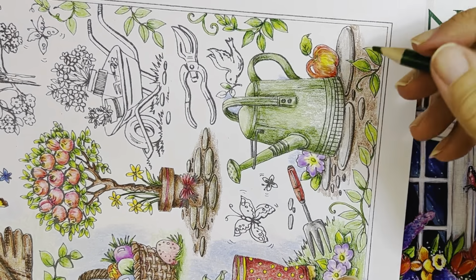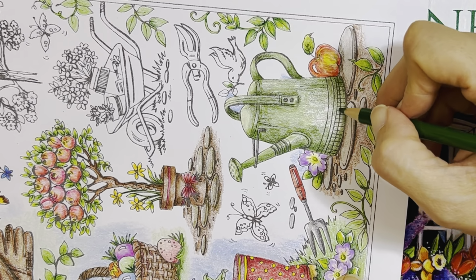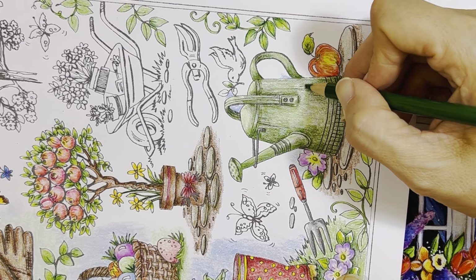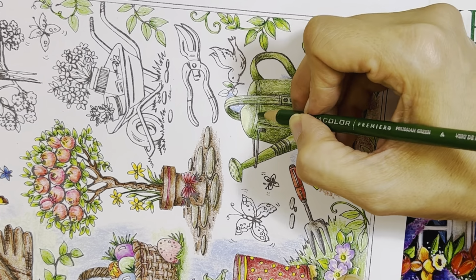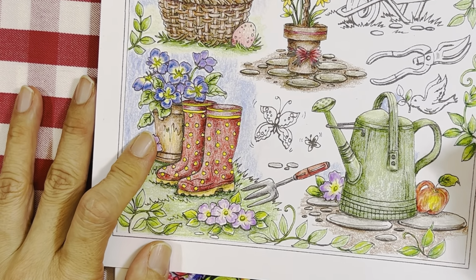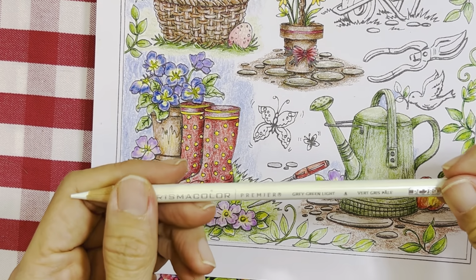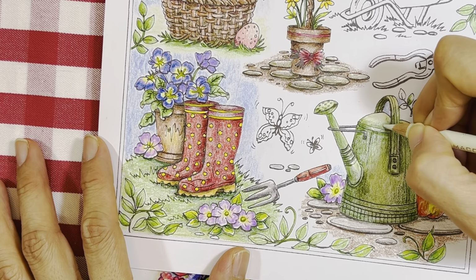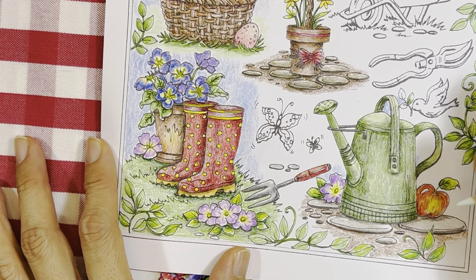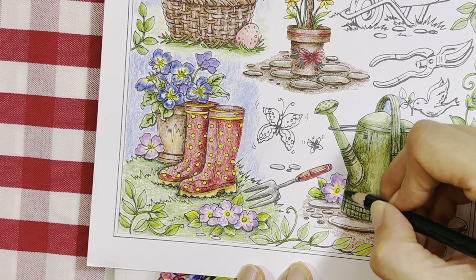Let's turn this side, this one here, like that, and color the bottom part. Yeah, I think this is fine. And I'm going to use pale sage instead of a white to, you know, blend it in here. Maybe I will try using a gray green light. Let's try this. Yeah, it's okay. I think pale sage looks nicer. Make it a little bit brighter. And I'm going to use a little bit of a dark green.